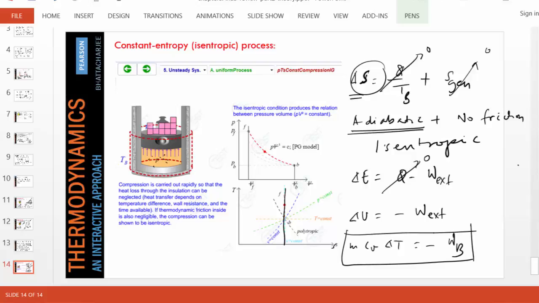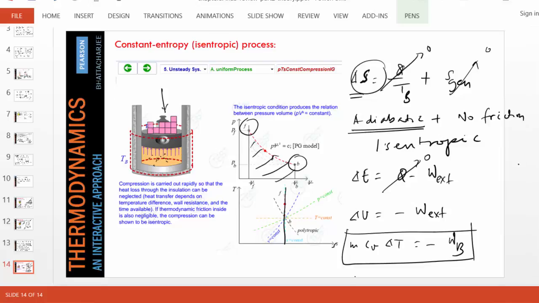Integrating P dV will be much more difficult because, as you can see, the PV diagram is not simple. Suppose in this case of compression, we are putting weight on the piston, and as the weight is increased, the piston keeps going down and the pressure keeps increasing. So the beginning state is here, the final state is here. The volume is decreasing and the pressure is increasing. And so the area underneath is definitely equal to W_B, but that's much harder to find by integrating this equation than by knowing how much the temperature changes and then multiplying by m C_V.